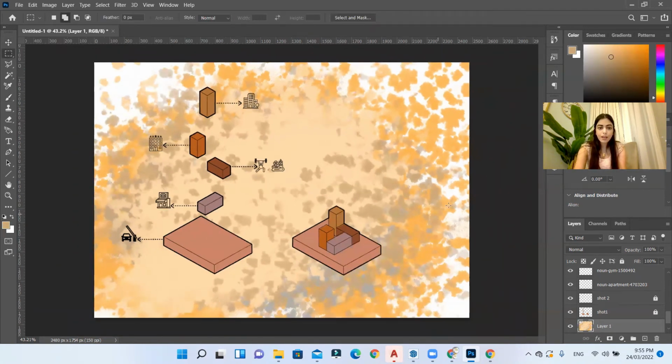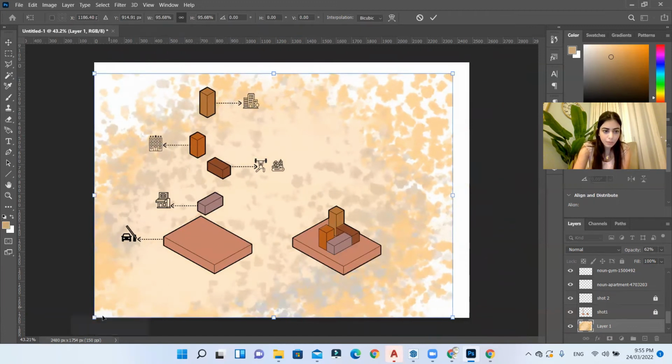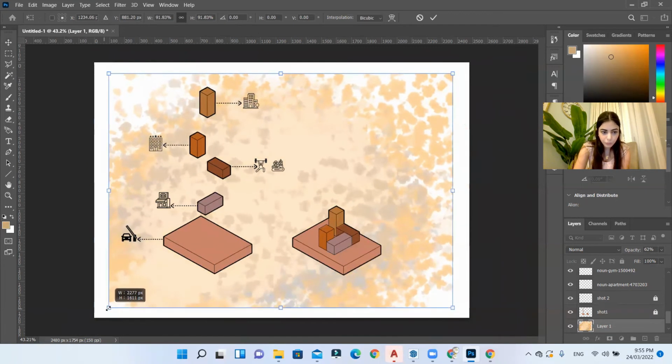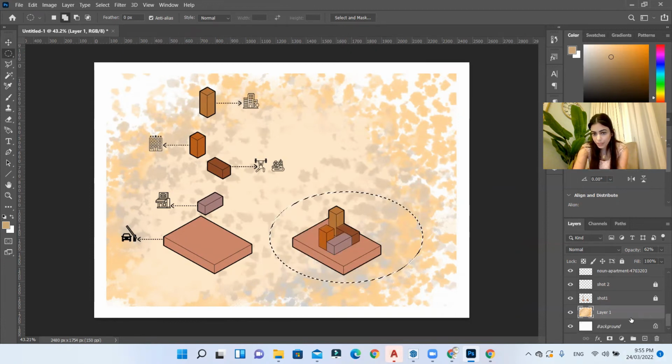After that, I think that I want to reduce the opacity of this layer that I just created, and then I'll just Ctrl+T it to create some white frame around my diagram. After that, you can create a circle under your diagrams to make them pop and not blend with the background.